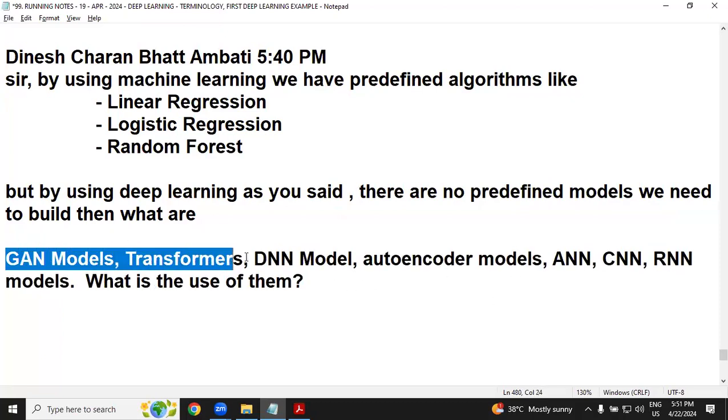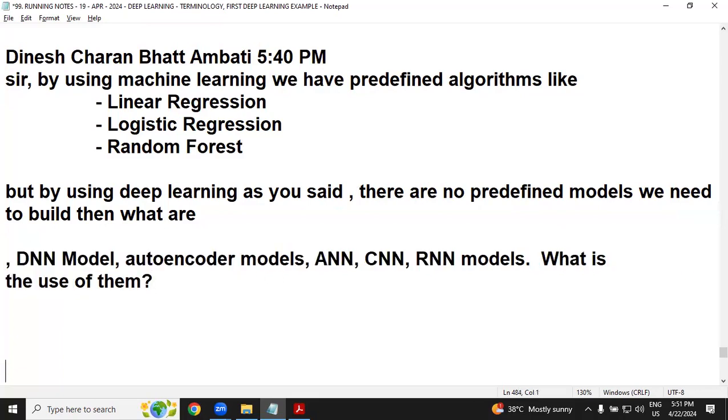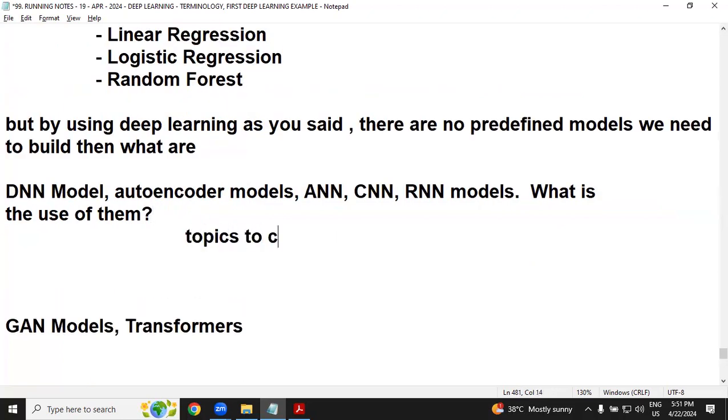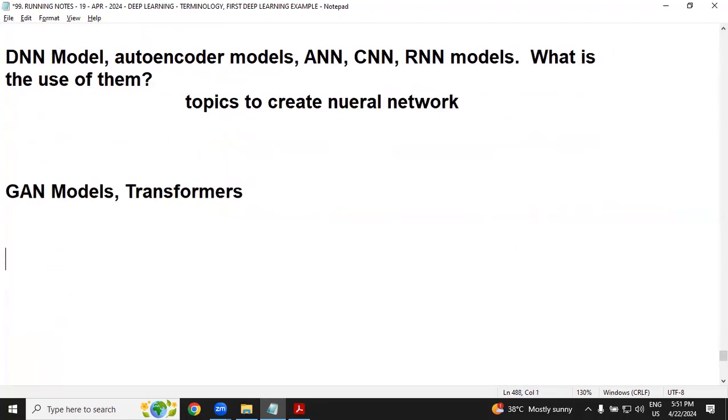Let us keep these things separately. Deep neural networks, these are all topics to create a neural network. And when you are talking about GNN and transformer models, these are deep learning models.